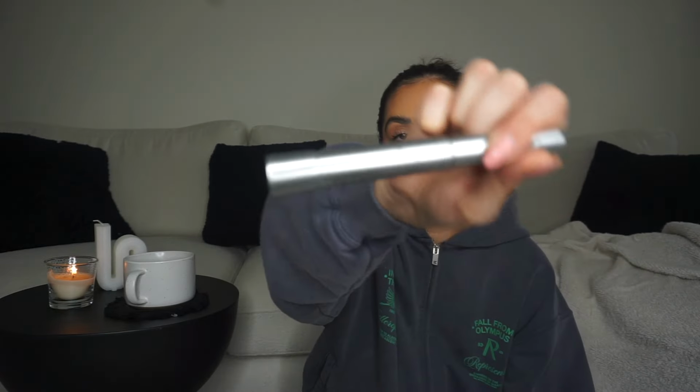Last but not least is the OG mascara, the best mascara to ever exist. Will it ever be topped? I don't think so. It's the L'Oreal Telescopic Mascara. This one has been used and abused. It doesn't even have a name on it anymore, to be honest. I don't know why it's silver. They're usually black. It's in the shade black. I have no idea why this bottle is silver. But this mascara slaps.